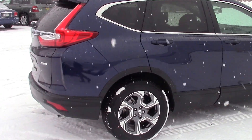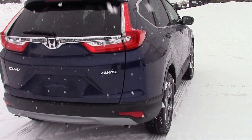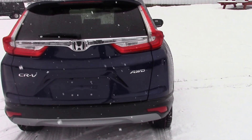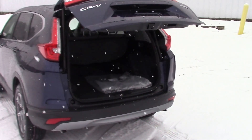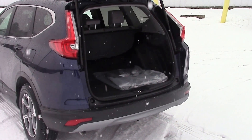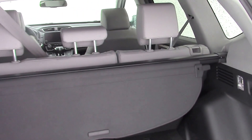You've also got a load of options on these lower trim levels that were only available previously on the Touring, including the power liftgate. That's going to allow you a no-touch to one-touch on various levels of trim. You can set the gate height that you want it to open to, and you've got a whole lot more configurations for cargo back here.